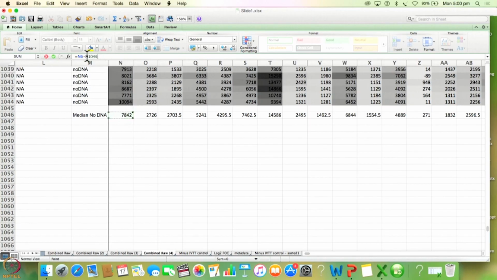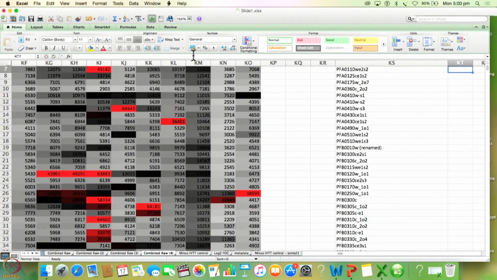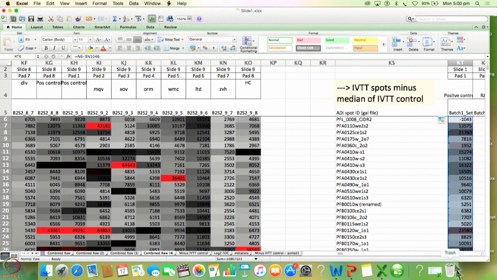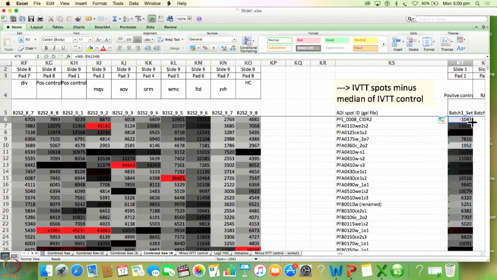Because I want this row to remain constant throughout, I am going to put a $ sign in front of the row. So this is what we get here, and now I am just going to drag this across as well as down.